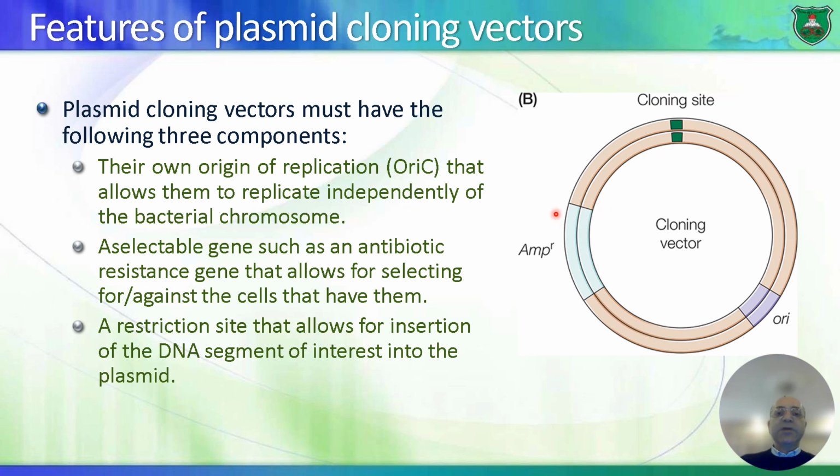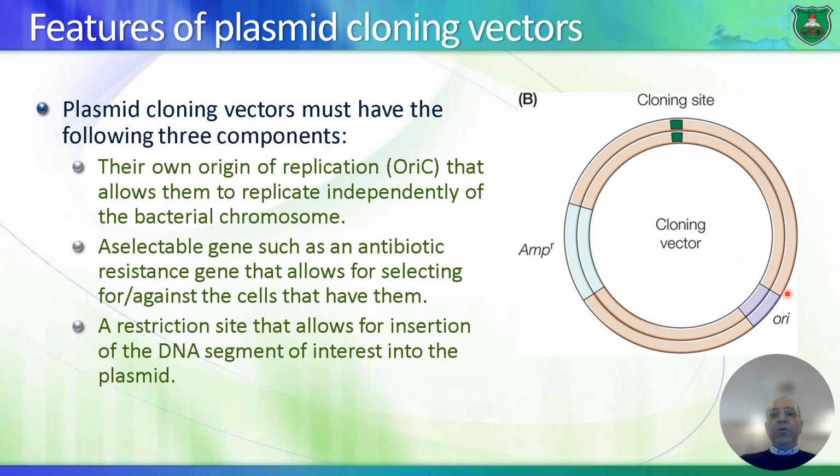And the third thing is that plasmids should have an antibiotic resistance gene like ampicillin. Ampicillin is an antibiotic, and this gene makes bacteria resistant to ampicillin. That's exactly what we're talking about here. So only bacteria that have this plasmid can survive ampicillin. If we add ampicillin to these bacteria, they can survive. They cannot be killed. So these are the three things that are needed by plasmid DNA.